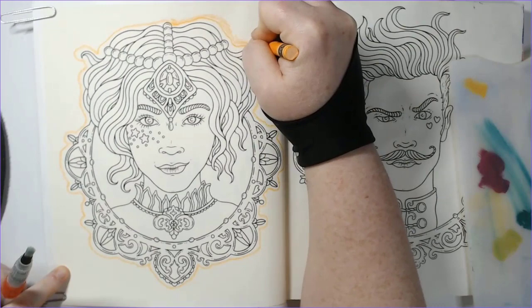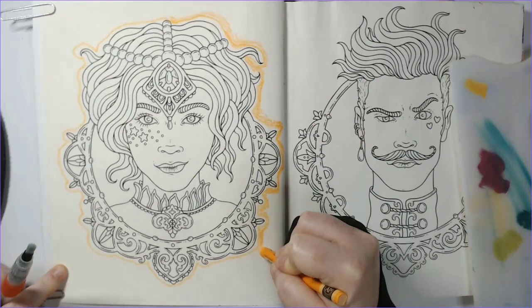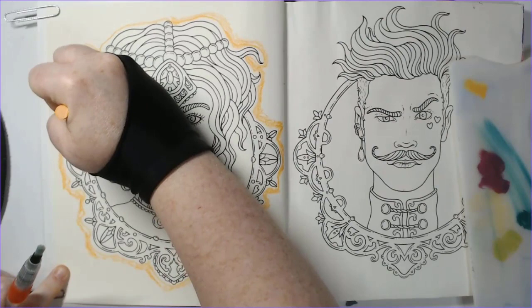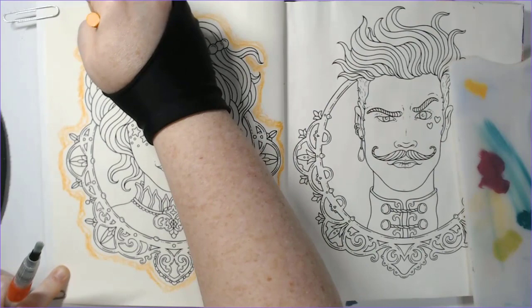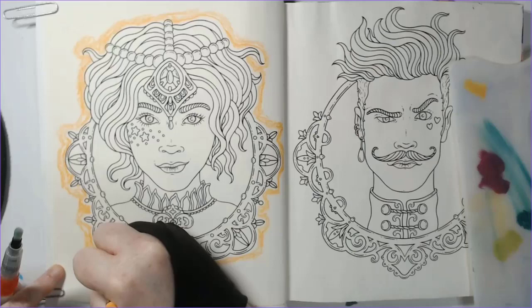So here you see I'm taking the orange, which is the middle color, and I'm just drawing a line and scribbling out a little bit all the way around her, around the edge there. And again, this is treated paper, and what I've learned is that instead of overdoing it by scribbling the entire page with it, I'm going to activate this and see how far I can take it out and try to keep it bright and vibrant without getting that hazy residue, which usually comes from just having too much pigment on the page.